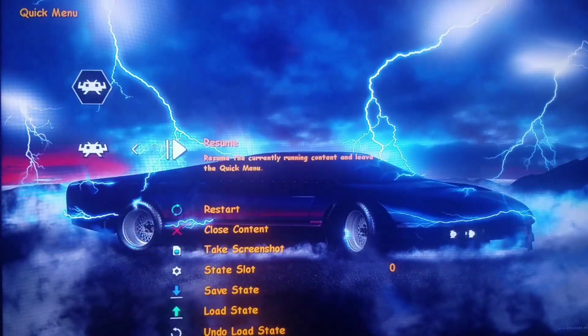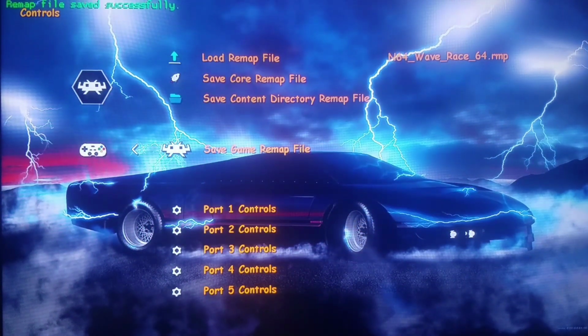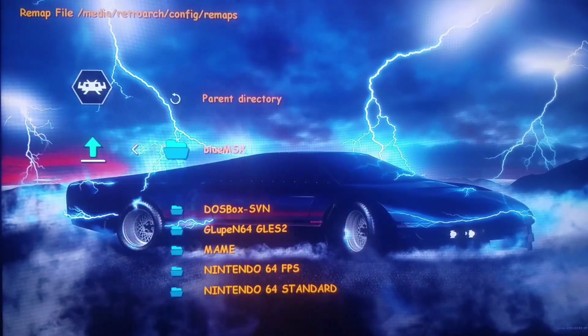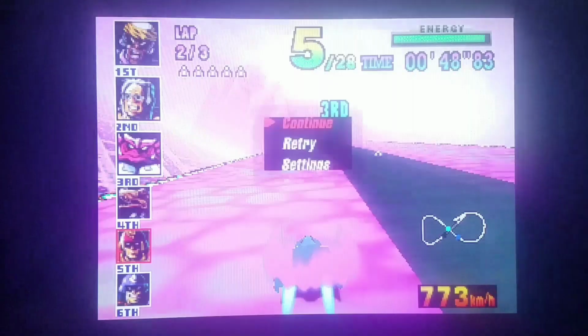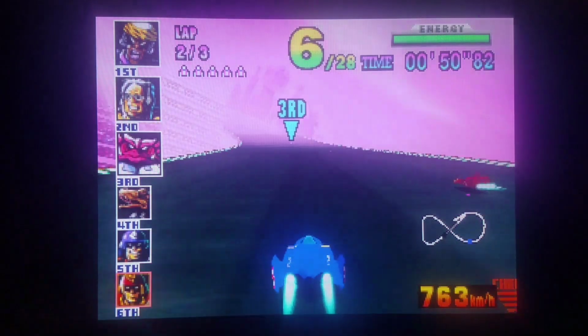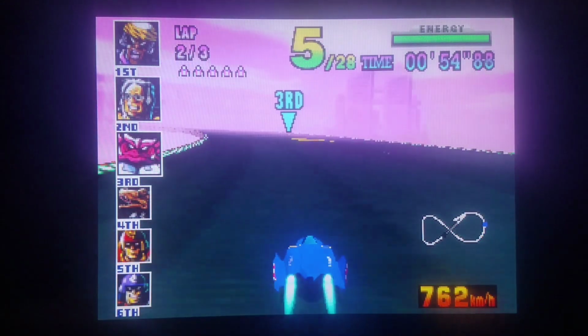So now I'm going to go into quick menu, controls, and I'm going to go to save game remap file, and now it's officially saved. So I can go to quick menu controls again, load remap file, and loop in, and there it is right there, F-Zero X. Now we have it for next time we play. And we're going to resume in, and we got another boost there. So let's check this out for a minute. Let's try to at least get first place before we end this video.